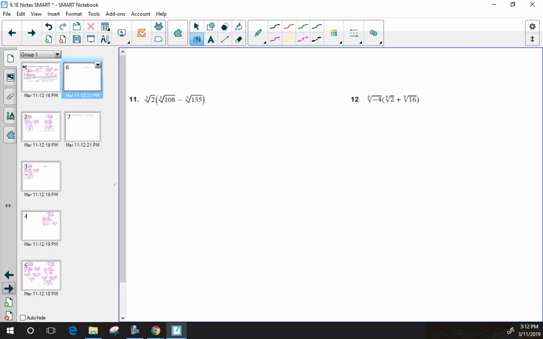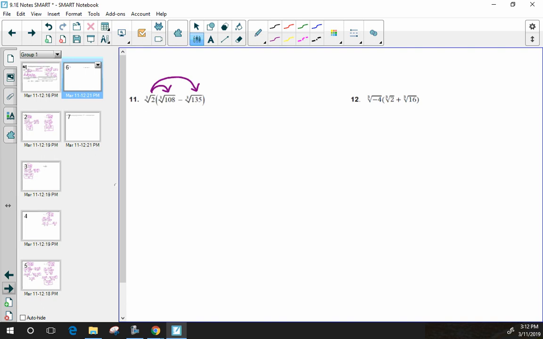Then this last one, I'm just going to do one of these unless y'all want to see both. This is just reviewing the cube root stuff from last Friday. It's not really to do with conjugates. It's just jogging our memory on cube roots. These are all cube roots, so I can distribute this in. So let's try number 11. I can distribute that in.